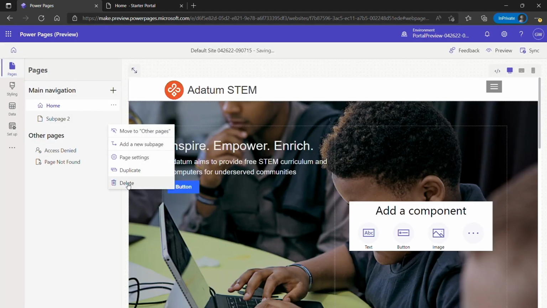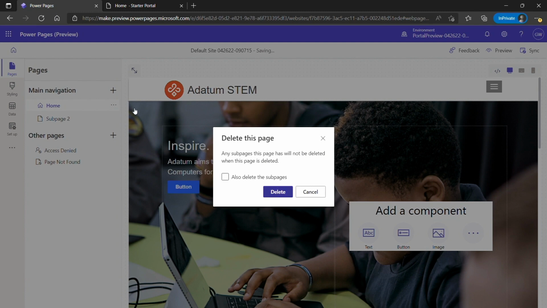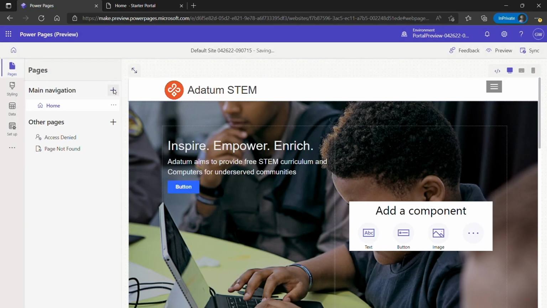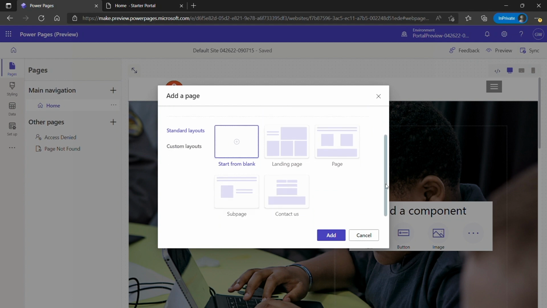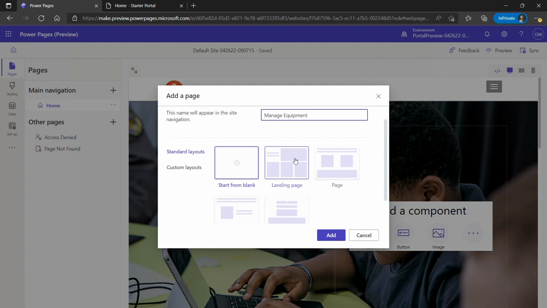And finally, I'm going to create a new page. To create a new page, you simply click the plus button here. The page I need to show is all about the computers that the teachers here can manage and get troubleshooting information for. So let's call it Manage Equipment. And I'm just going to create my page layout. Let me start with a simple page layout such as this and get started.